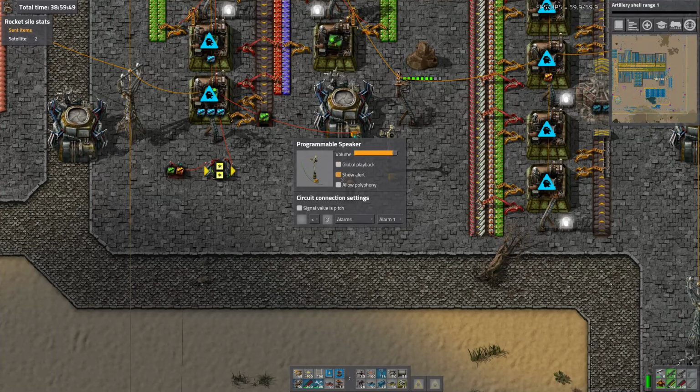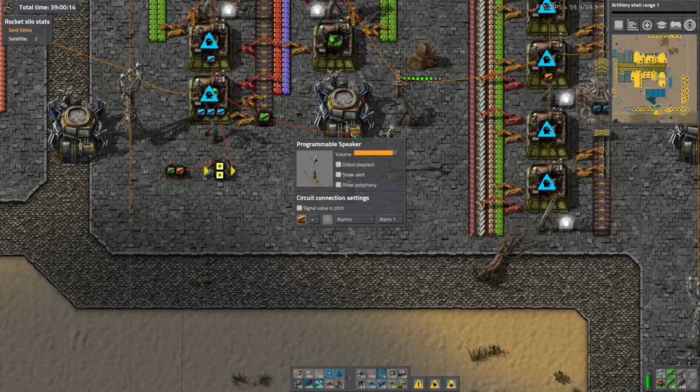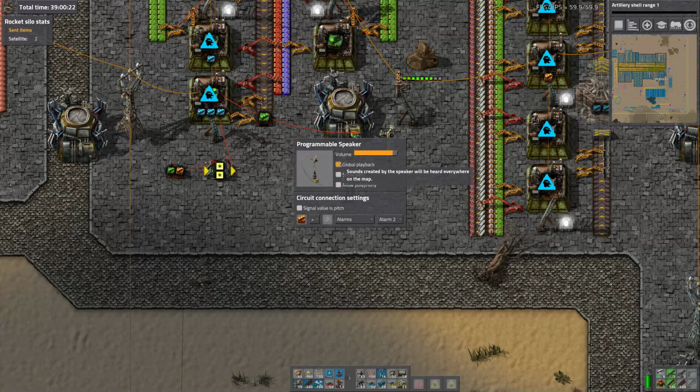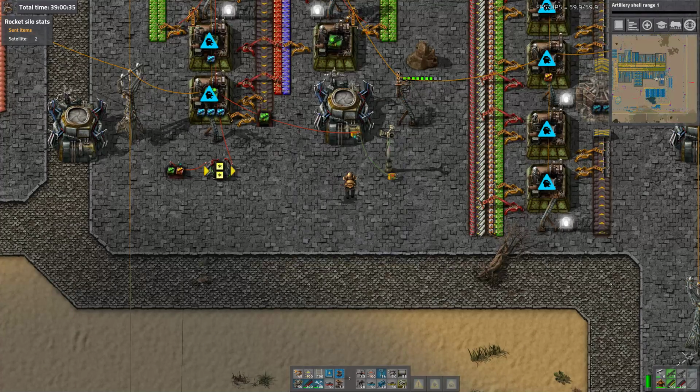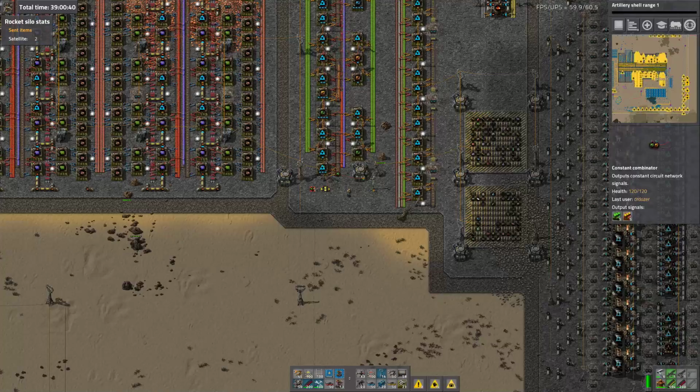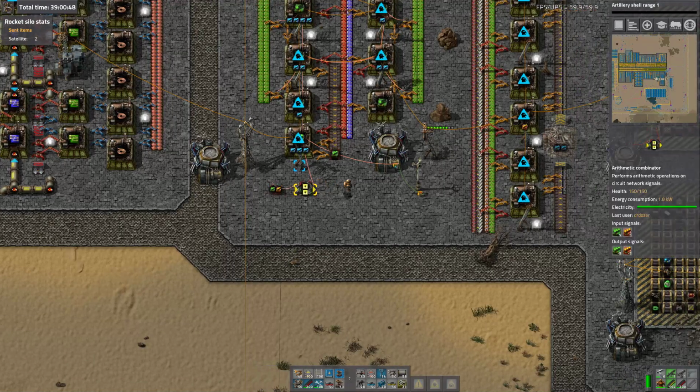Right, and set this to go off when the productivity modules is greater than 4. So actually set it to 2 when it's greater than 2. Right, and I want it to be heard everywhere. Okay, and that's it. So I should get a nice loud klaxon noise once the productivity modules are building up, which then means I can go back to this combinator and set it to produce speeds.